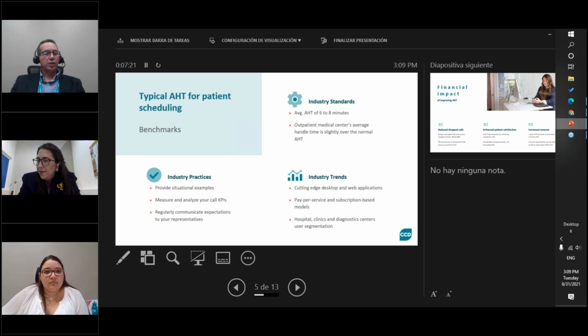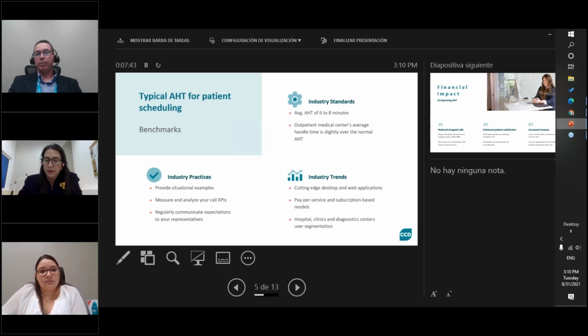Great. And logically, if we have covered already standards and have spoken through practices, talking about benchmark would be complete unless we talk about industry trends. And as a specialized contact center, we have been observing and tracking two very important market movers. The first one being the evolution of desktop and web-based applications, especially those related to artificial intelligence and machine learning, and also a more specific segmentation scheme that can help in moving contact centers toward a more customer or patient-centric offering.